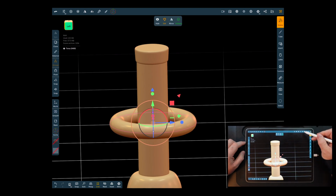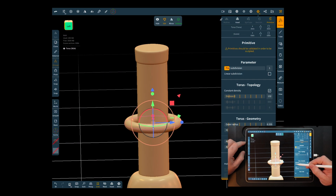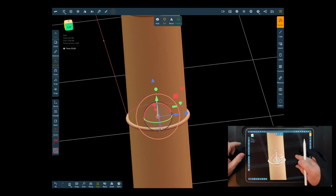go into this menu here, and we need to go ahead and bring the subdivision up. Bring that up. Now we bring the outer radius in, the inner radius in until it's just a little tiny ring. So you can see there it's a nice little ring.